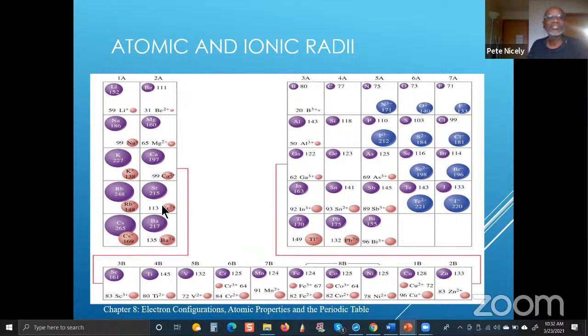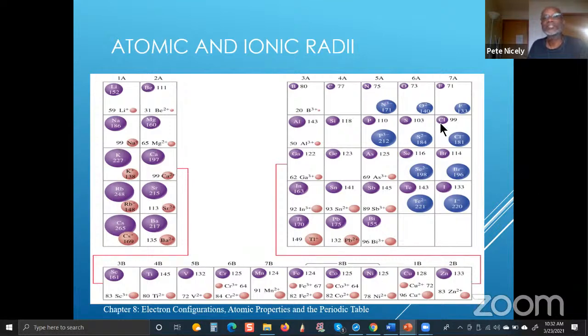ion. And you see a similar trend for magnesium, aluminum, potassium, calcium, gallium, all these ions that are formed from atoms; you see that their sizes are smaller. And then the opposite is true for the anions, which are larger compared to the size of the atoms from which they're formed. So for example, if you compare the nitride ion to the nitrogen atom, you see that the nitrogen atom has a size of 75 picometers, while the ion has a size of 171 picometers. So the nitride ion is more than double the size of the nitrogen atom.